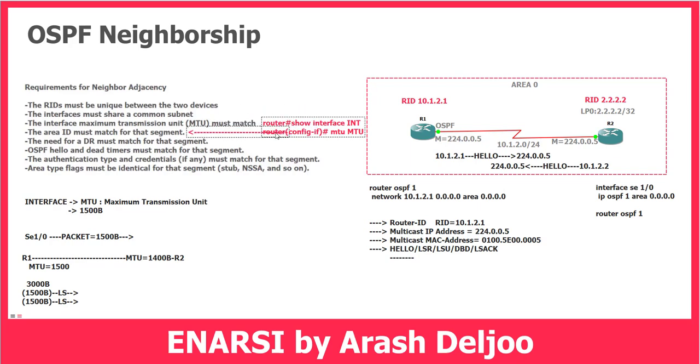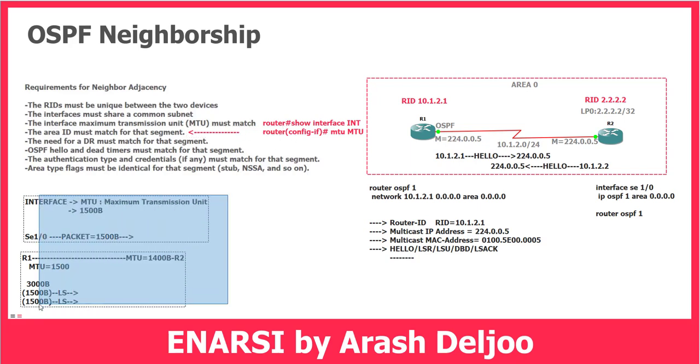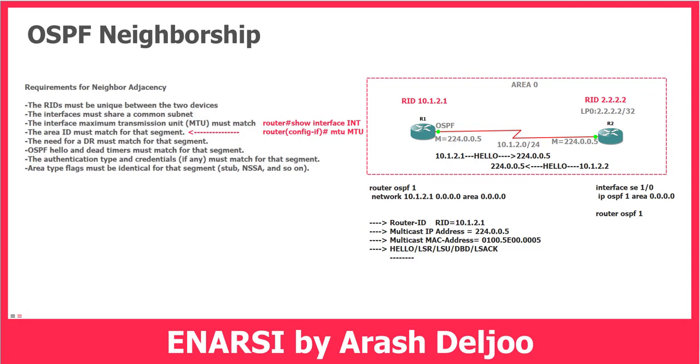After that, let me talk about the next condition. The next condition is that the area ID should match between these two routers. It is obvious. Let me explain it. You know that we are using areas for, for example, reducing the memory usage, reducing the CPU usage, and some other benefits. Okay, I have explained them. But assume that we have router 1 connected to router 2, connected to router 3, and we are configuring between router 1 and router 2 the same area, area 0, and between router 2 and router 3 the area 1.